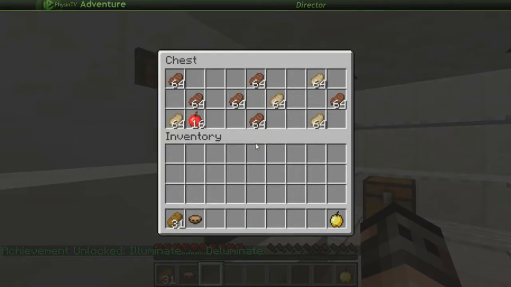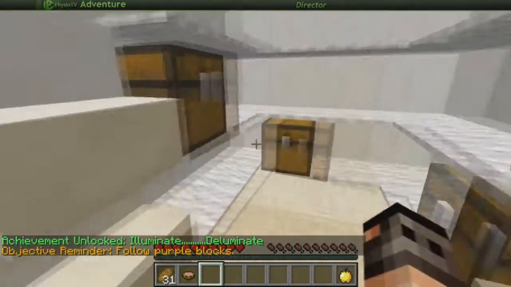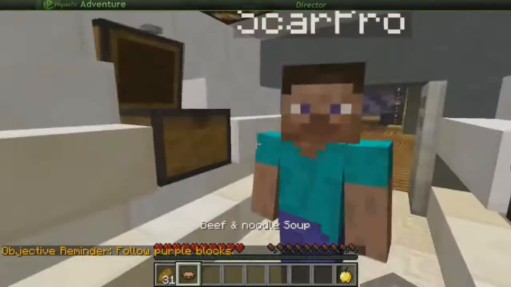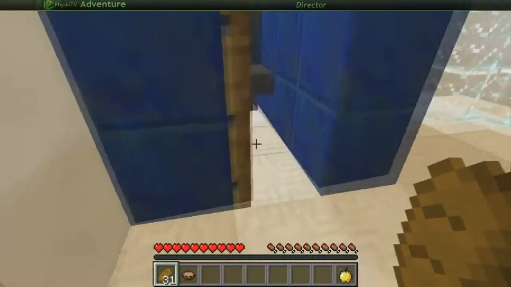Achievement unlocked. I don't know what that says. So much food. We'll never go hungry. Let's go. Okay, I gotta show you the bathroom. You've been in the bathroom? It's not fair.